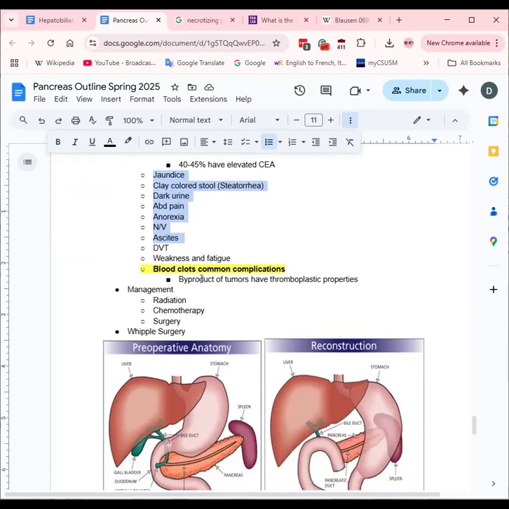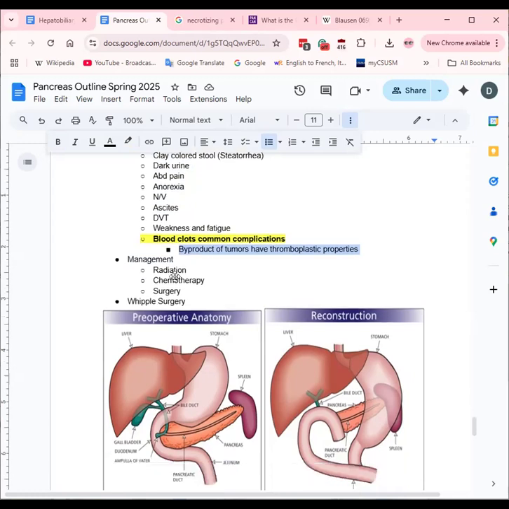Maybe the only specific pancreatic cancer thing to know is the blood clots. I guess some of those tumors have the properties to release more clotting factors and cause you to have more blood clots. But again, this topic is not heavily tested on. You do have your management. Pretty much when in doubt, your cancer management includes radiation, chemo, and surgery, and they don't go into heavy detail on how it's done. Really don't have to worry about knowing any of that.